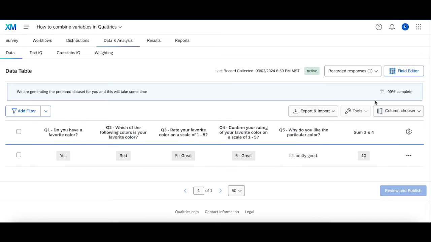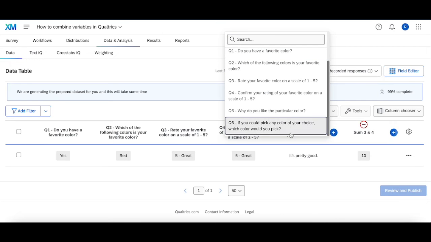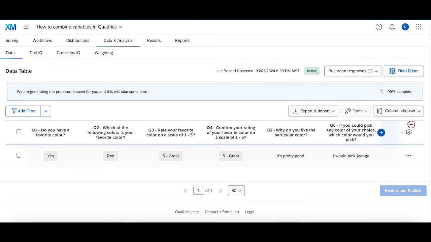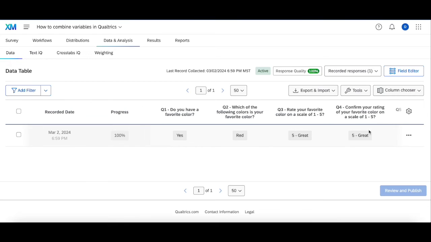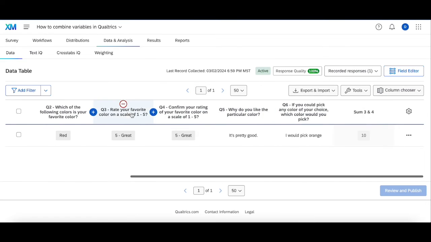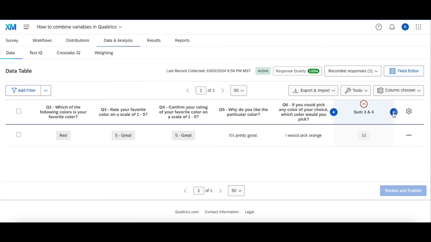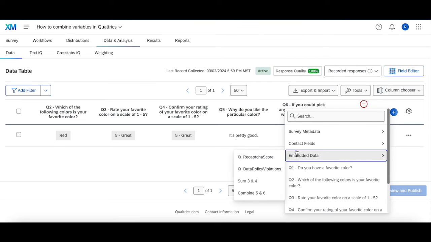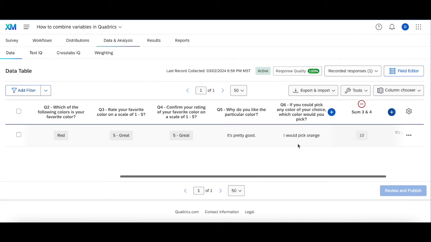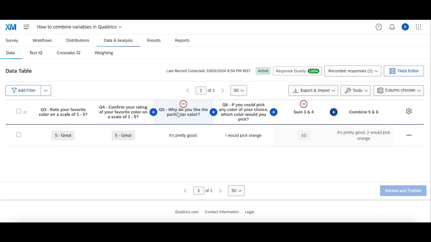So it looks like this is still loading. Once again, I'm going to put this on pause for a few seconds. And once this does finish, we'll first take a look at the combined value. First, let me add 6 in here so we can see what that looks like. Oh, perfect. Finished loading. So first, we're going to take a look at the combined value for 5 and 6. And you'll see here, it has the answer for 5, the delimiter of that line, then the answer for 6.